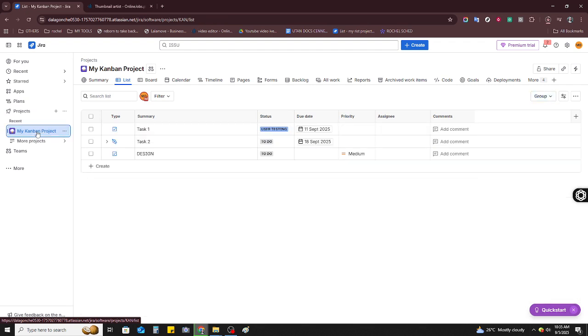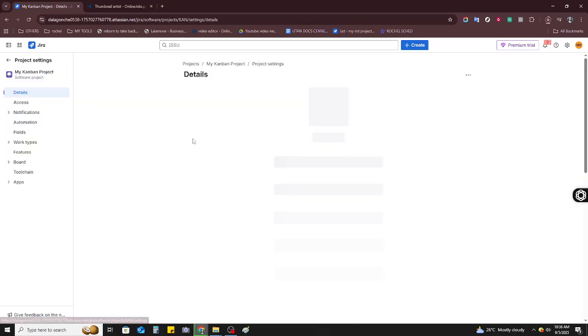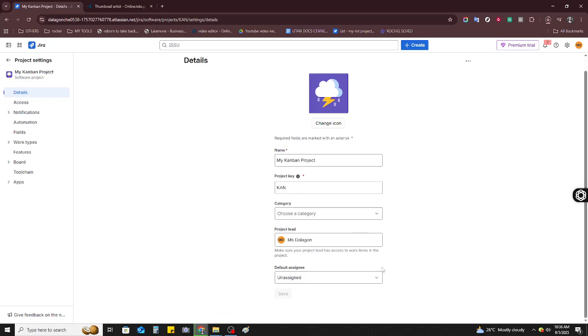Now that you're on the project page, it's time to locate the project settings link. This might be a bit tricky to find at first glance as it's tucked away within the left-hand sidebar of the project page. If you don't spot it immediately, don't worry, just scroll down towards the bottom of the menu and there it should be. Once you've found the project settings link, go ahead and click on it. This action will open up a new page displaying all the configurable options for your selected project.